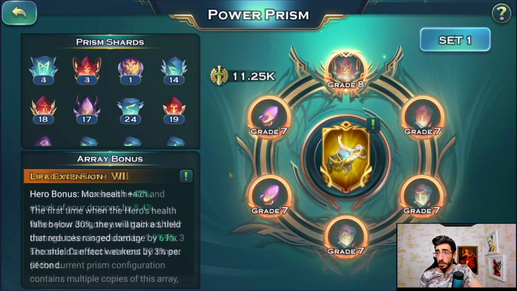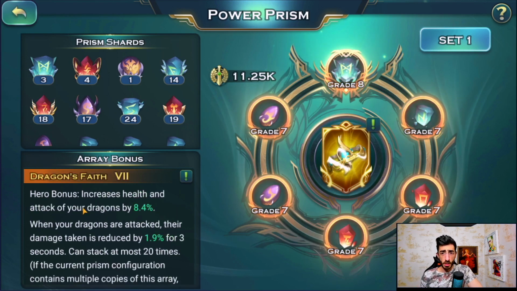Let's see another one. Alright, we have Dragon Faith. Hero bonus: increase health and attack of your dragon by 8.4% when your dragons are attacked. Imagine if in the future they introduce being able to deploy multiple dragons. That would be interesting. Their damage taken is reduced by 1.9 for 3 seconds, can stack up to 20 times. This is a must use. Like, make sure to use this one. Anything that's gonna protect your dragon, it's only logical to use it.